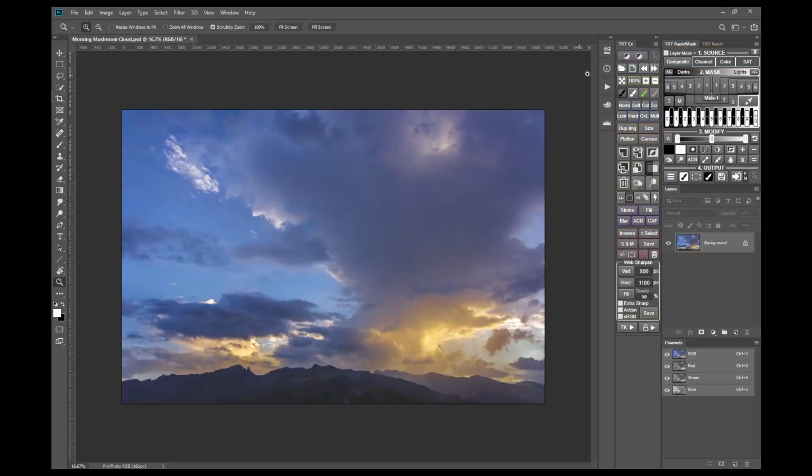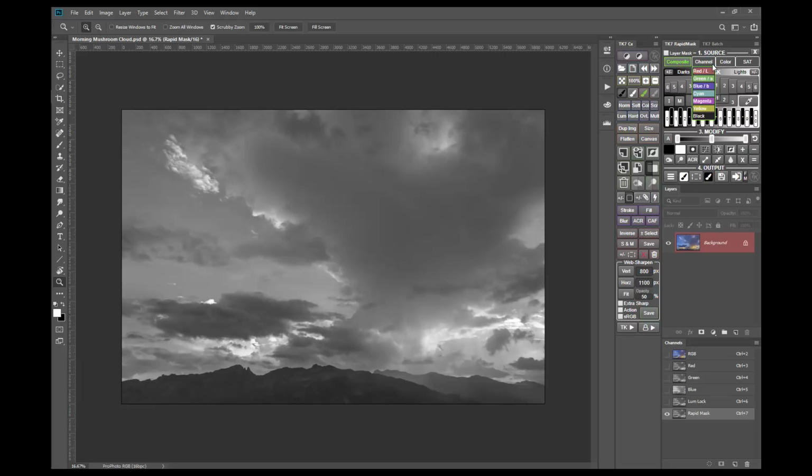If you want standard luminosity masks, the composite button selects luminosity as the source data. So clicking it saves this data set in the LumLock channel and generates an initial Lights-1 luminosity rapid mask, which you see here. The channel menu selects different color channels as the data source for masks.